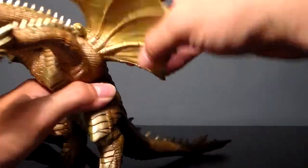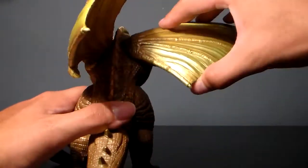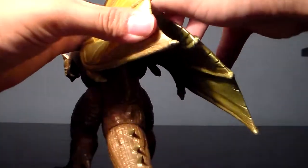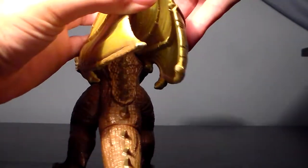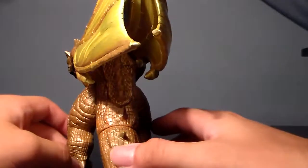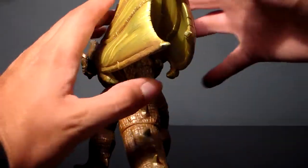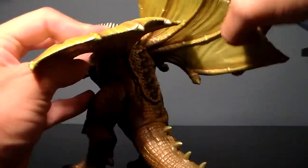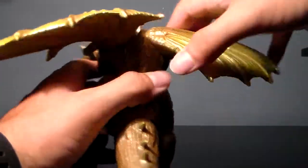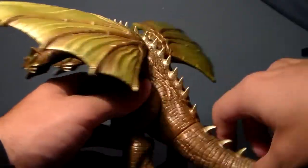And the wings, you can move them a little bit, but they get in the way with the spikes. So, folding them is going to be a little bit complicated, because then it collides with the other wings. So, if you want them folded, yeah, good luck with that. It just looks a little bit awkward, so I wouldn't recommend folding them in, because it's going to warp the vinyl, so I just keep them out like this.